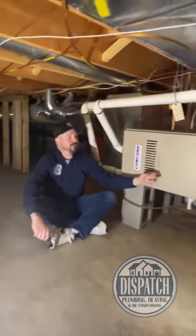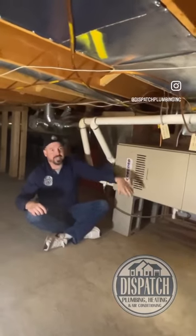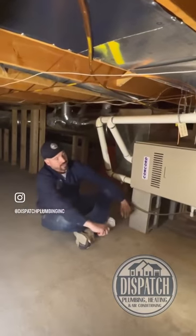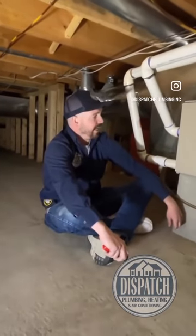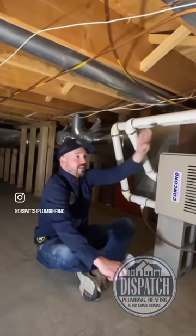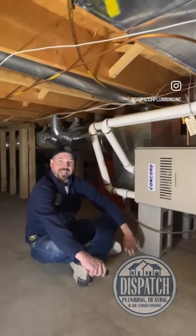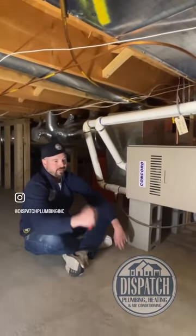Old gas furnace — we're going to yank it out of there and put in the two-ton air handler, suspended from the ceiling with anti-vibration spring hangers. We're going to redo this supply funnel to make it more efficient, add the four-inch pleated media filter, and add turning vanes to the return air — and see if we've got enough room for the smooth throat on that one as well. We'll run the line set out that way, cut out these vents since we don't need them anymore, and cap a couple on the inside. We also don't need an acid neutralizer because there's no acidic condensate — only condensation to manage. No neutralizer required. That's the beauty of all-electric equipment: no venting and no need for a neutralizer.